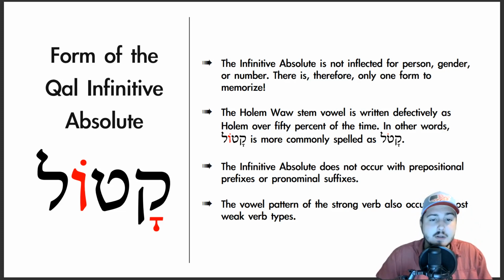So if you see two verbs that are spelled the exact same way, side by side, and there's an A-O pattern, that is an infinitive absolute. It's honestly really easy to identify these in sentences just because they appear side by side. I can't ever think of a case where there are two different verbs, and one of them's an absolute, and one of them's your perfect or imperfect. It's always, to my knowledge, the same verbal root, like we find in our examples, shamor yishmor, "he will surely keep," okay?